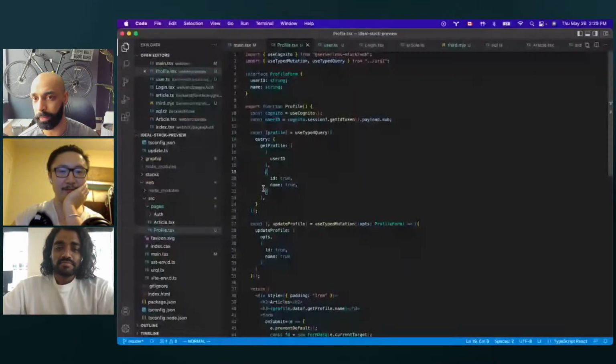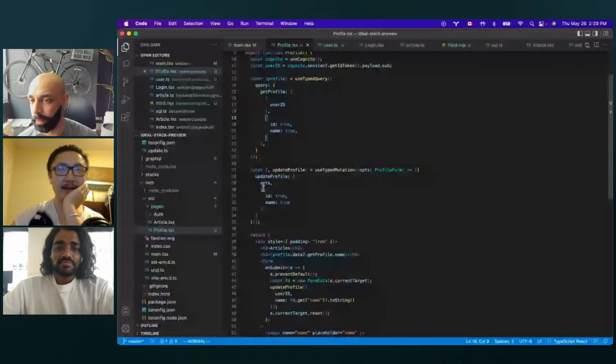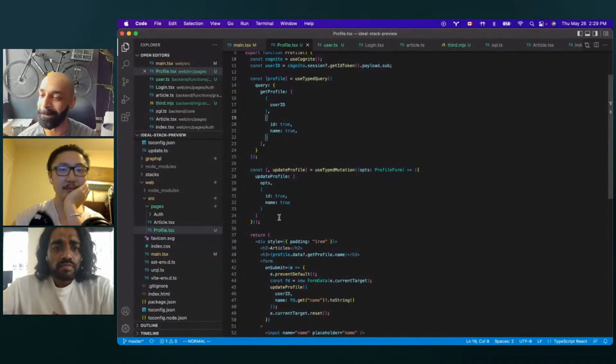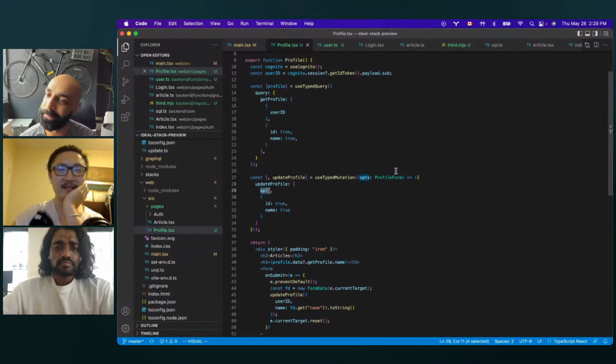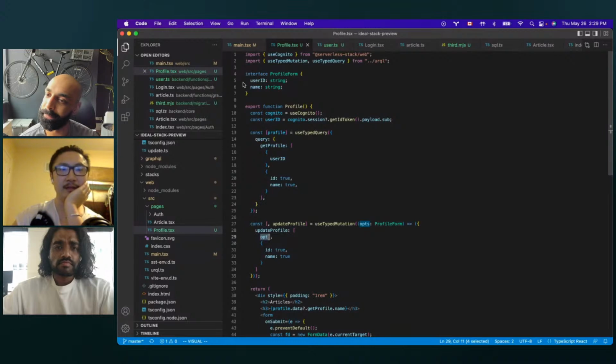Yeah, and let me just go through this. This is super quick. So there's a use type, pretty much, right? It just queries the user up front, and then I added a mutation, which takes whatever the form is passed in. You define the type for the form up top, user ID and name.